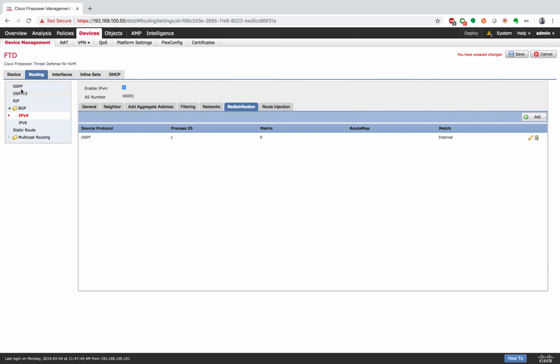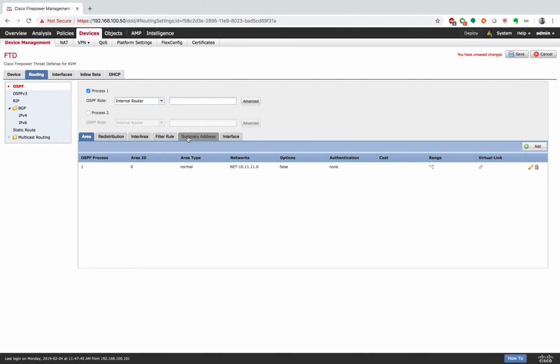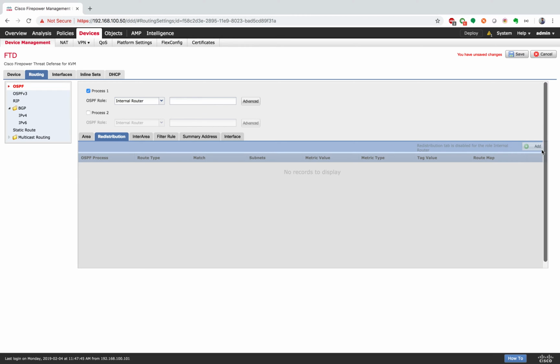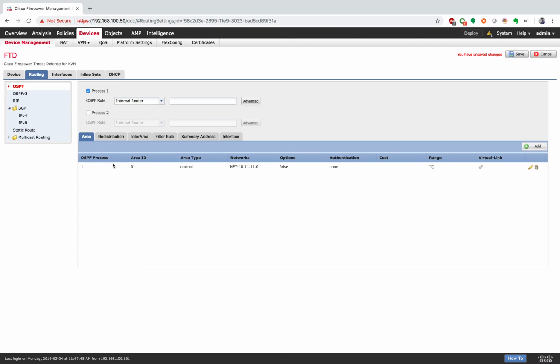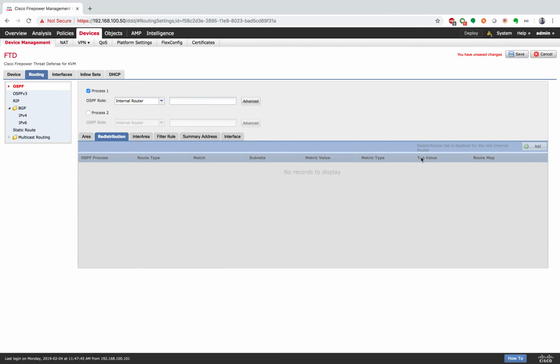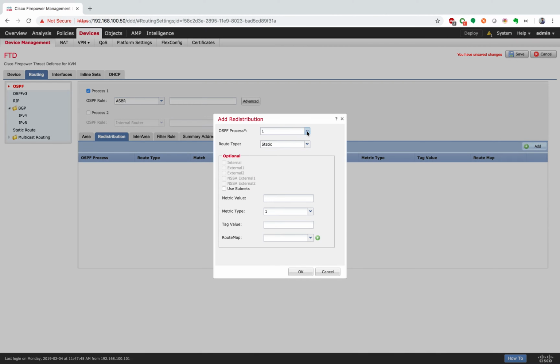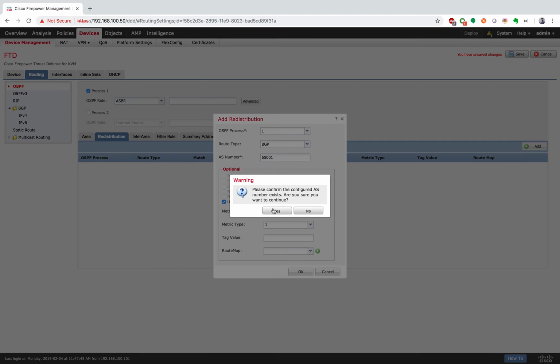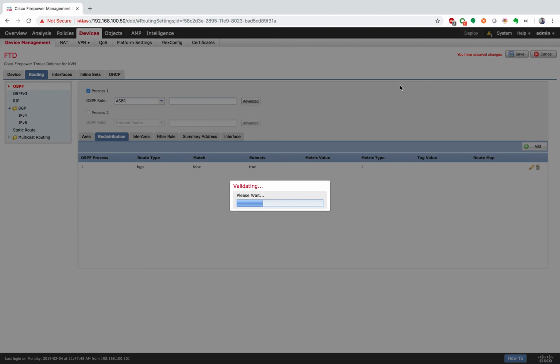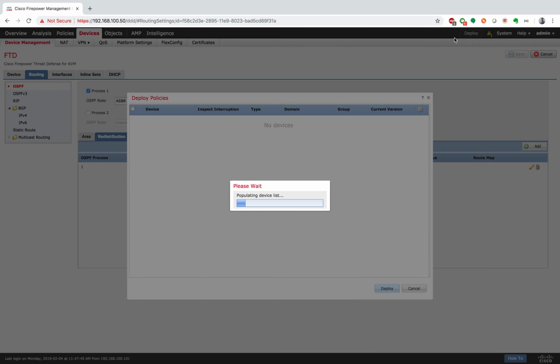So that's redistributing my OSPF. Let's do that on the OSPF side as well. Let's try to redistribute my BGP inside OSPF. When I have to redistribute, that's why I need to change my router. I have to change the role to ASBR, and now I'll be able to redistribute into OSPF 1. I'm going to redistribute BGP subnets, and AS number is important, 65001. Sure you have configured? Yes, right? So these are the couple of things which I did for redistributing, and there you go. So it's getting saved. Now let's go and deploy it.